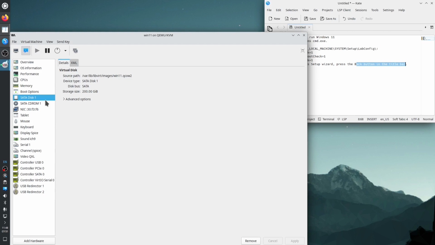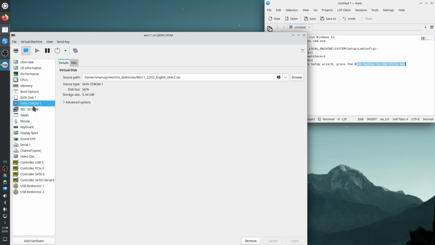So when actually installing Windows 11, I have the virtual hard disk plus two ISO files mounted as DVD ROMs. One for this one, Windows 11 installer ISO, and the other one for the virt.io drivers.